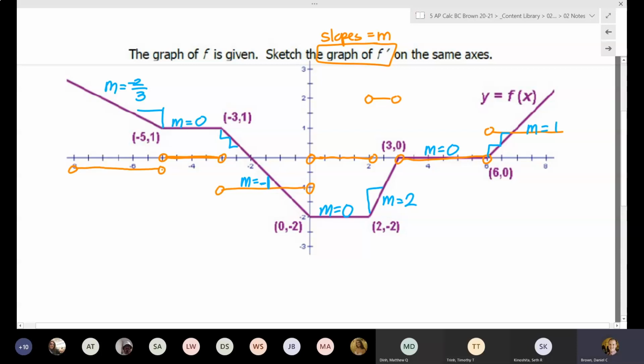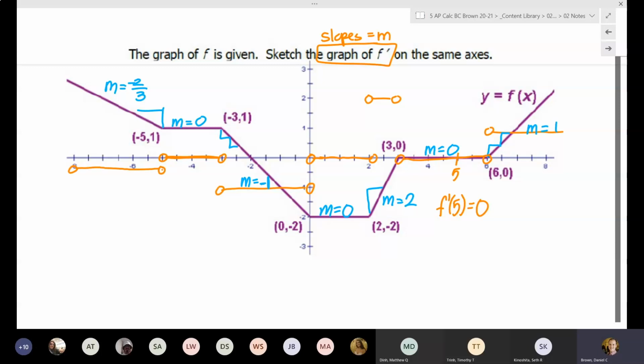So again, what that orange graph represents is, if you didn't have that original function in front of you, you would be able to say, hey, what's the derivative at 5? And you can look at that orange graph and see, oh, well, at 5, I can see that the derivative is equal to 0. So I would know that the graph is horizontal at that point. So it's just another way of interpreting the graph by using its derivative.